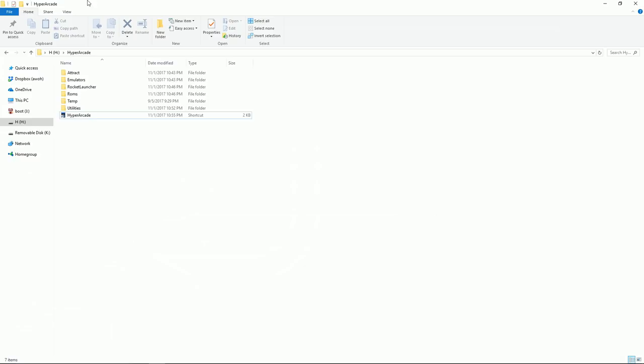Alright, here we are. When you download the file, you should get a bunch of zips. Just go ahead and double click the bottom file at the bottom of the files, and then you should extract this here, or it's going to say HyperPy. I was going to say Hyper Arcade.